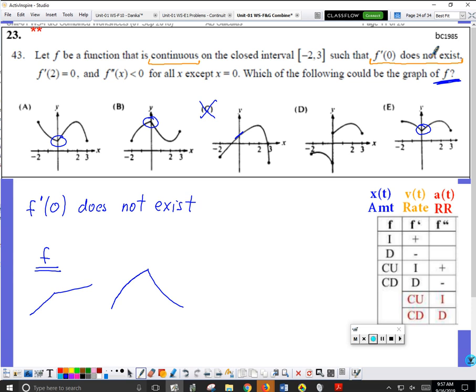What would it look like if this was a position graph, if you were moving like this? At the corner, the slope of the position graph is the velocity of the particle. So it means the velocity changes instantly somehow. That's not necessarily something I can reproduce in the real world. I don't know how to make a particle go one velocity and then instantly change to a different velocity.